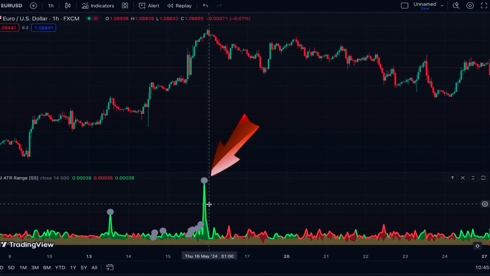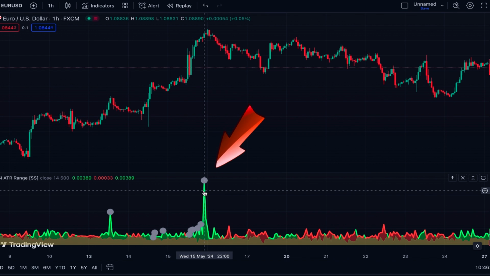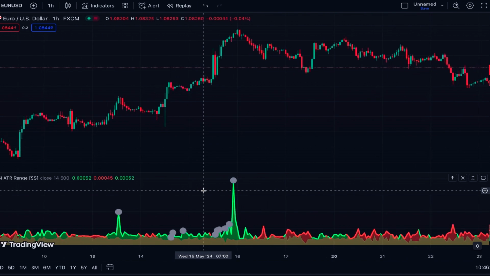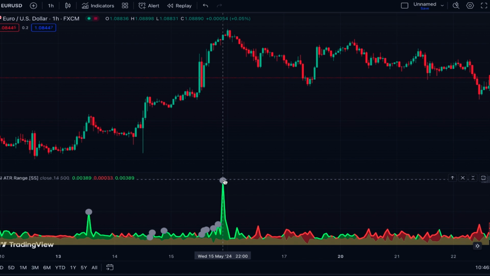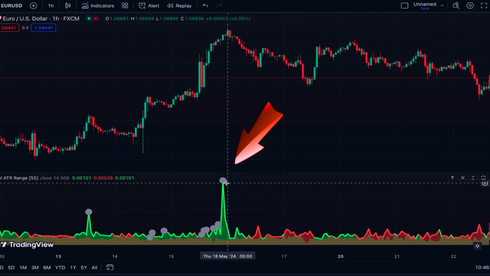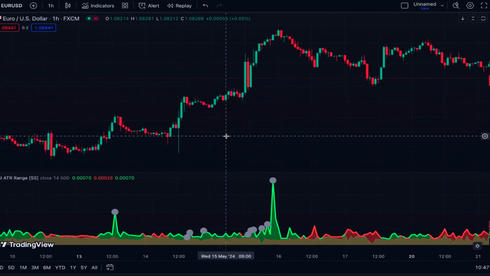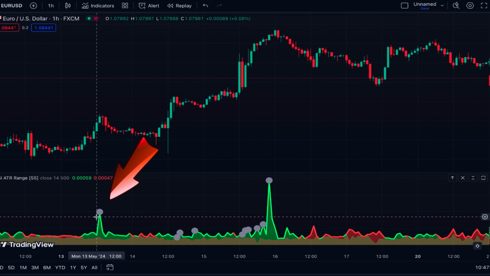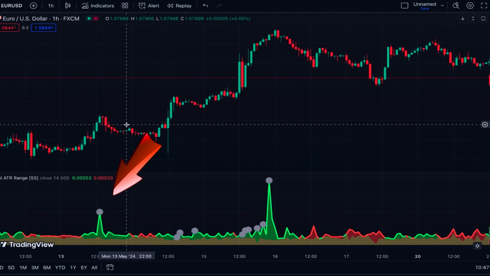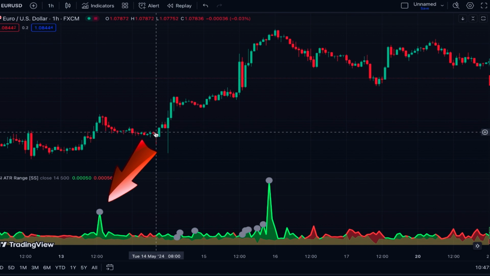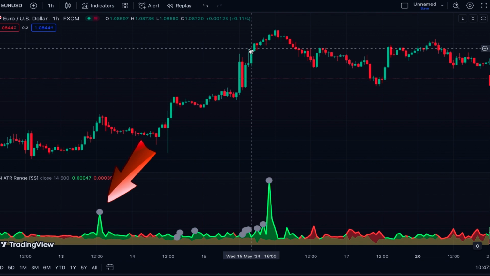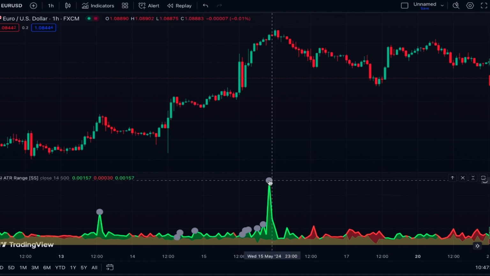When we have a huge spike in the indicator, it gives the possibility of an imminent reversal. The indicator also shows these gray circles when we have relatively higher levels, but our focus should be on the times that the spike is really large, because this is a higher probability signal for reversal, like this one that we have here, which is a huge spike, and we got a downside reversal after that. But for example, for this one, although it is relatively high, after that we had just a small decline of the price, which is in the form of a pullback before further advancing of the price, as you can see. So our focus should be on the spikes that are really large.